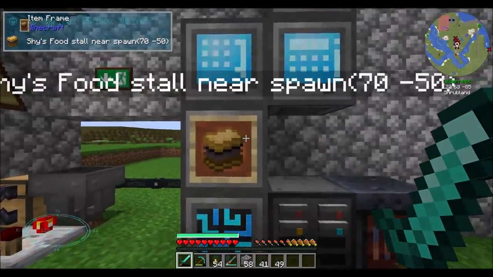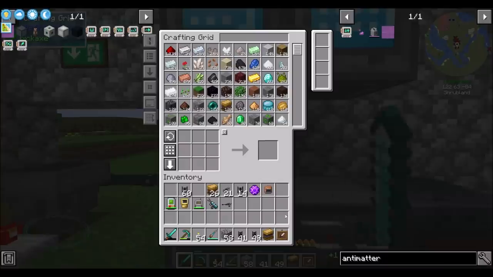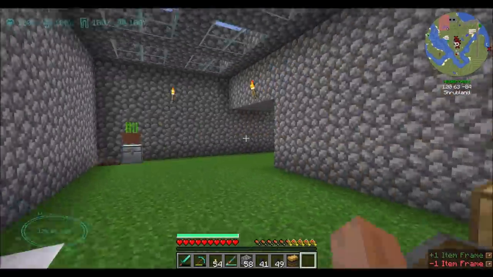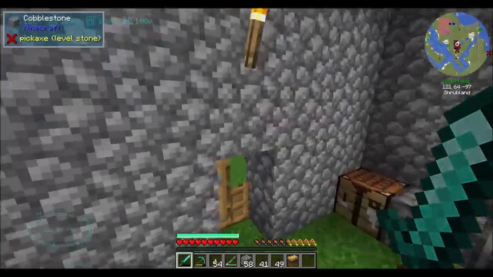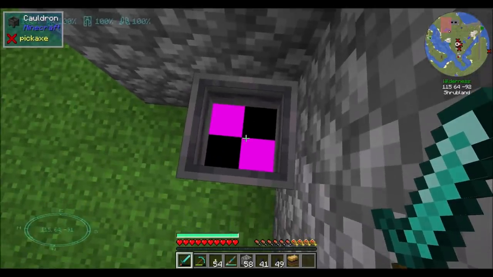Shy's food stall near spawn. 70, negative 50. Ooh, what kind of food do I got here? I hope it's something sushi-ish. Shy's food stall. Light delicious. Bread. Ingredients. Tropical fish jerky, fugu jerky, cod jerky, salmon jerky, and dried kelp. I call that as close to sushi as you're going to get. We should go see Shy's food stall. Was that a broken texture that I saw? Oh, look at that. There's a broken texture in there.